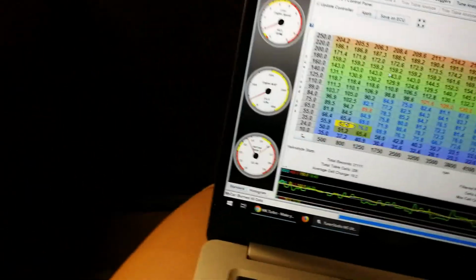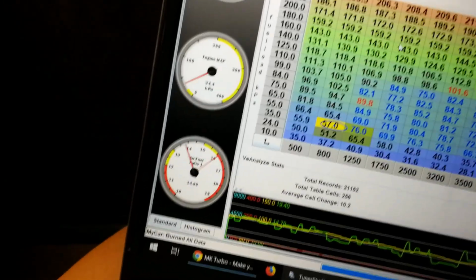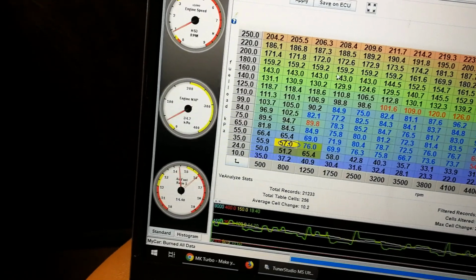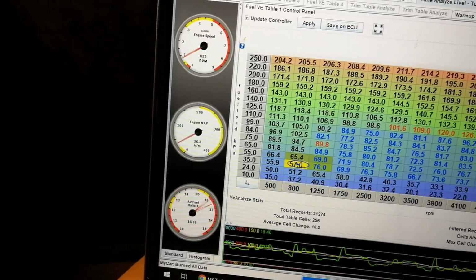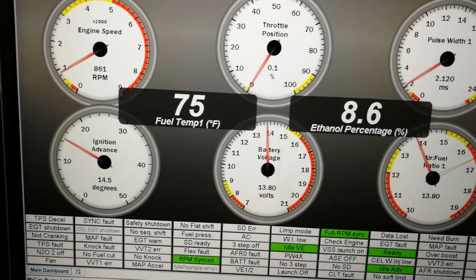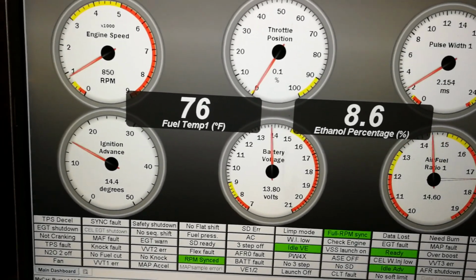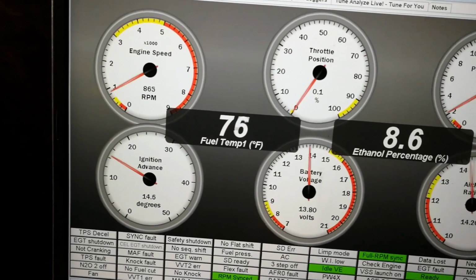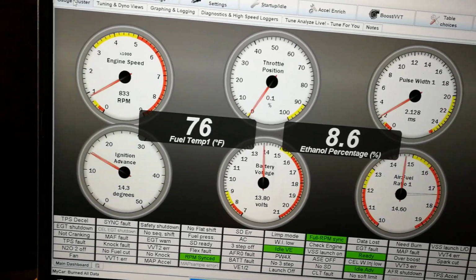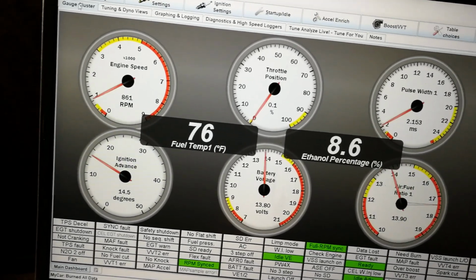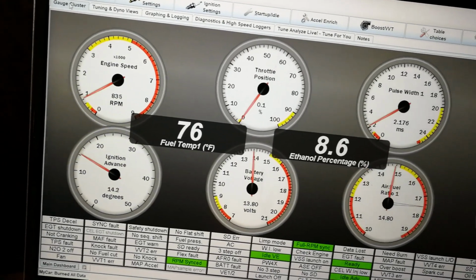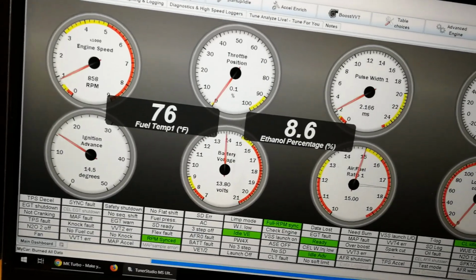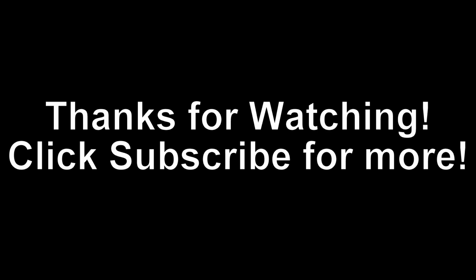Now, idle is a little bit of a different story. It's still kind of fluctuating quite a bit, so I want to get that a little bit more steady again like it was, but other than that, that's all right. And it's funny, I just filled up with gas, so the temperature for the gas is lower now than it was. It was like 100 before, or 100 and something, and then the nice cool gas from the pump has cooled it down substantially. So that should do it.